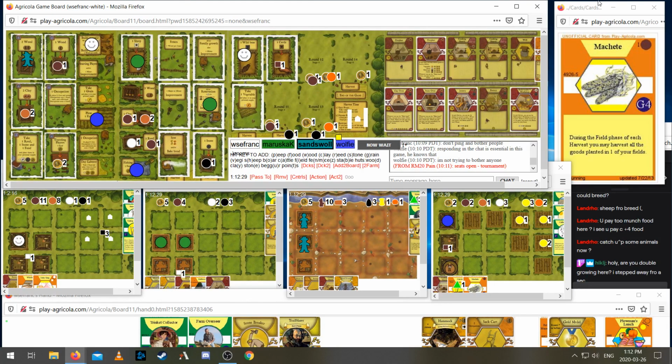Am I double growing here? I can double grow, or I can play two occupations before the next harvest. And I think playing Trailblazer is actually going to be really good here. I could double grow, I could hammock into sack cart, or I can play Trailblazer and Farm Overseer to trigger Trailblazer in round 12, 13, 14, and get four food each time.